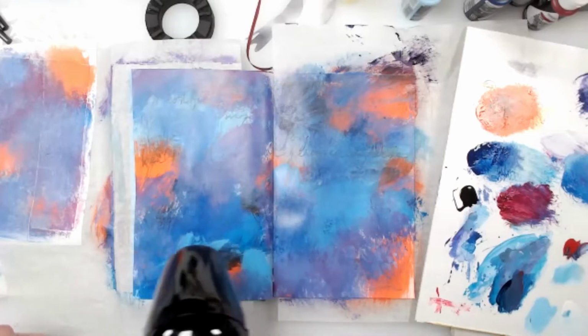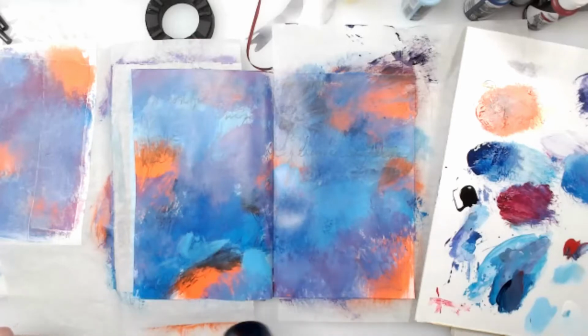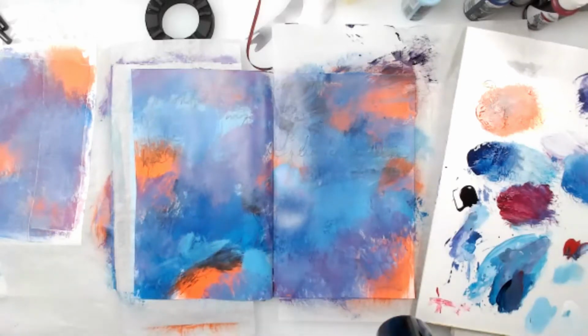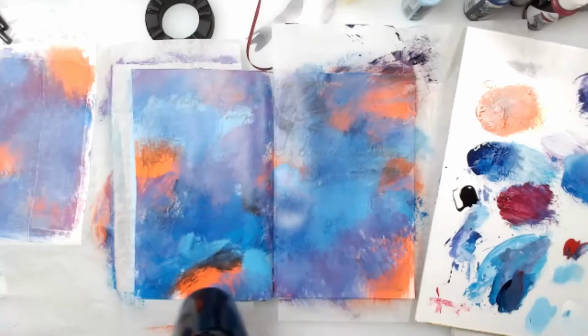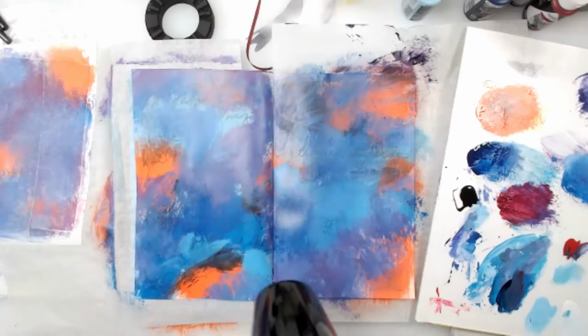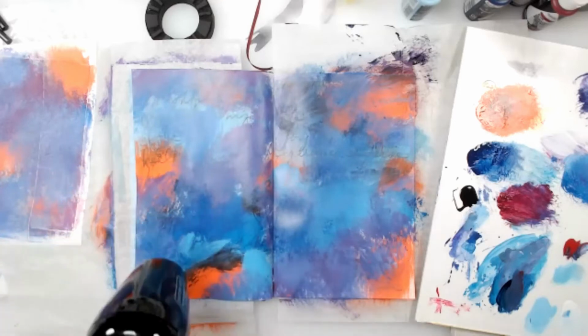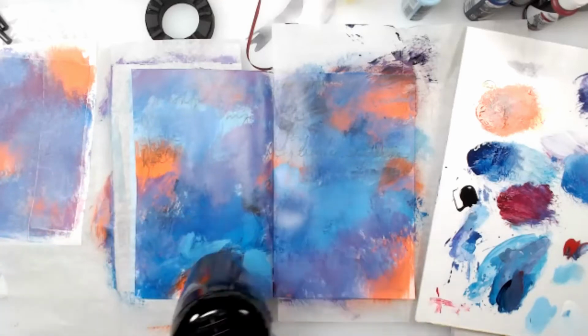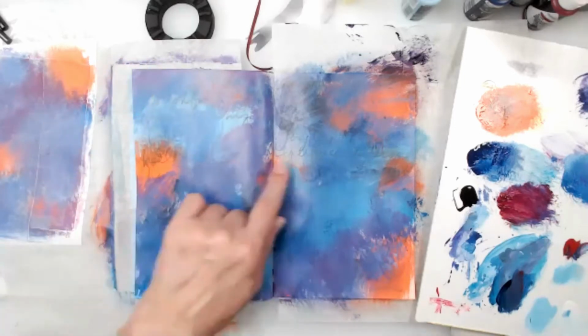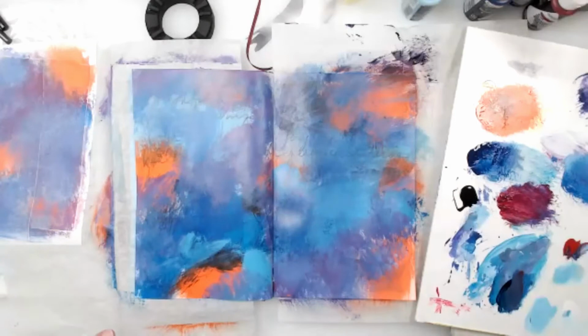and really don't think too much about what you're doing, just play with the color. And if you have pretty colors, you really can't go wrong. So this is the first layer. Second layer. This is number 2. We have scribbling, and then we have this going on. And you can see some of my lettering is showing, and some is not, depending on the opacity of your paints. It just all depends.